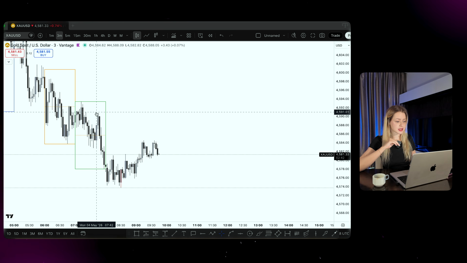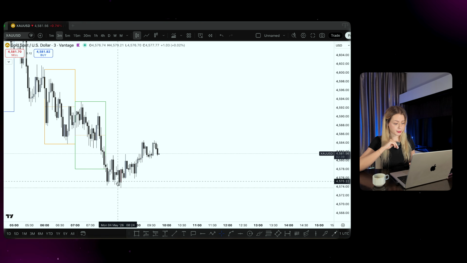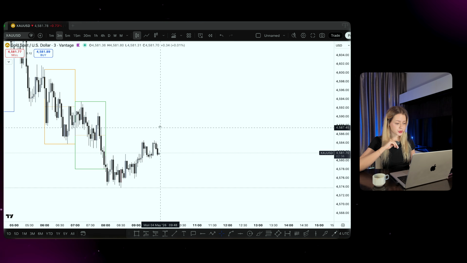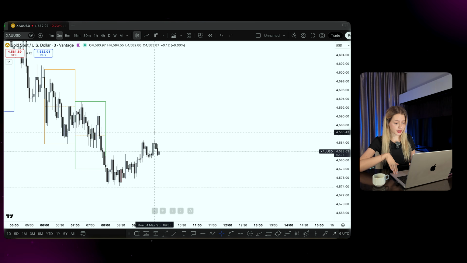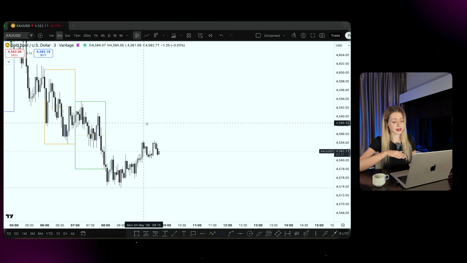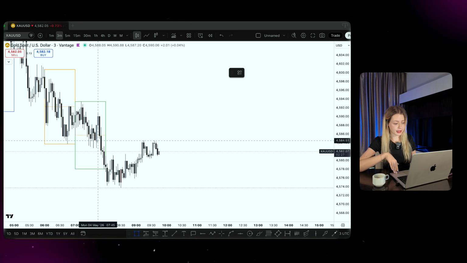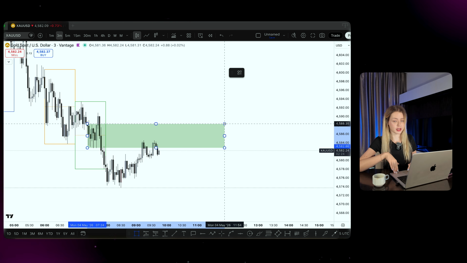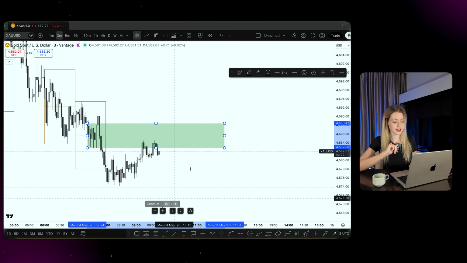So let's say that you still wish to take a sell and you have the setup in mind somewhere around here, right? You know that the market will go short somewhere in here, but you do not know exactly from where. So instead of simply picking an entry, you are going to pick a zone in which you're going to take multiple entries. That's the secret.